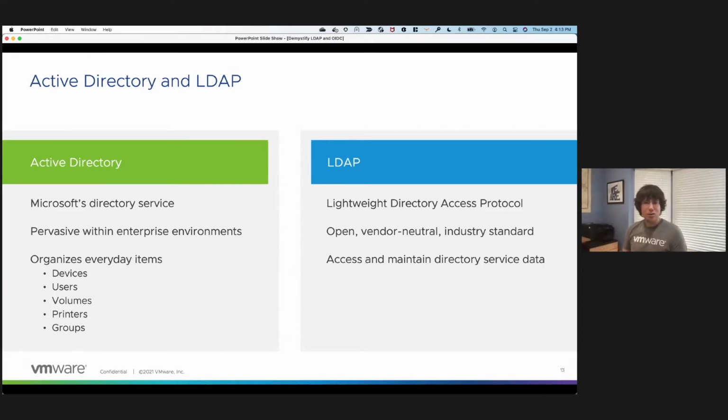Now, in Active Directory, you can store users and groups and manage them, but you can also manage information about distribution groups, devices, printers, all kinds of things. All of these are stored in Active Directory. And you can have client applications that interact with Active Directory and talk to it in its specific protocol and access methods. However, the industry has developed LDAP as a lightweight directory access protocol, right? This is an open standards-based method to interact with any directory, because as pervasive as Microsoft's Active Directory is, it is not the only directory out there, and each directory implements things a little bit differently. But if they expose an LDAP interface, you can use a client application that communicates via LDAP to access that directory, both in terms of querying and managing information within the directory.